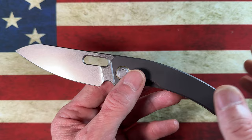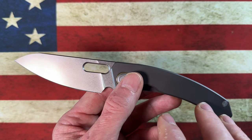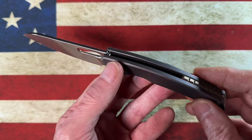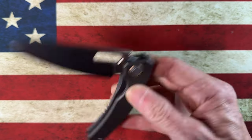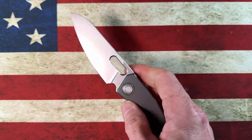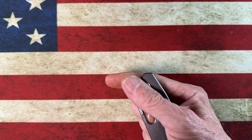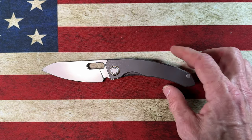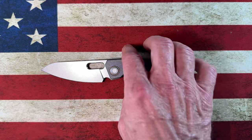Now when BladeHQ gets this in stock it's $142. White Mountain Knives also has it at $142. Chicago Knife Works, as of when I'm recording this around May 19th, has it for $125 — or under $130 in carbon fiber. This M390 Black Mirror is fantastic value. You have to give the materials credit because it is M390 as opposed to 14C28N — but either way, incredible value.